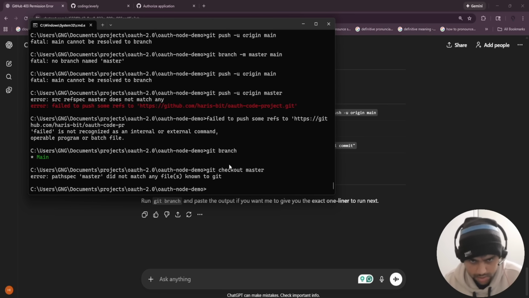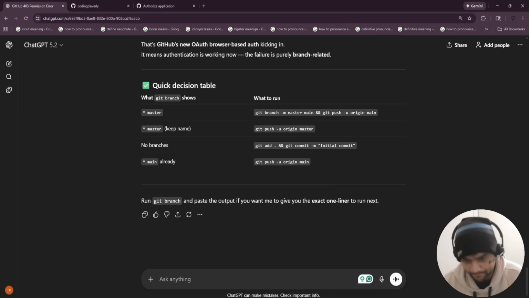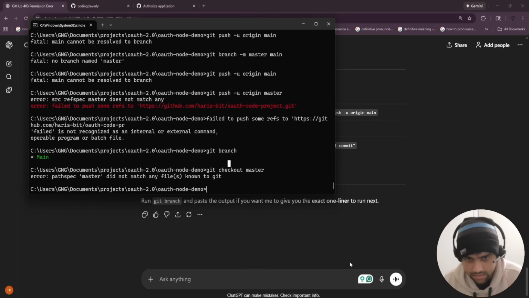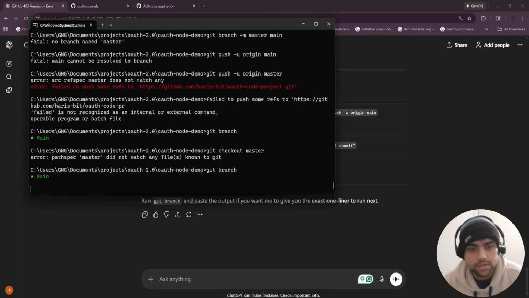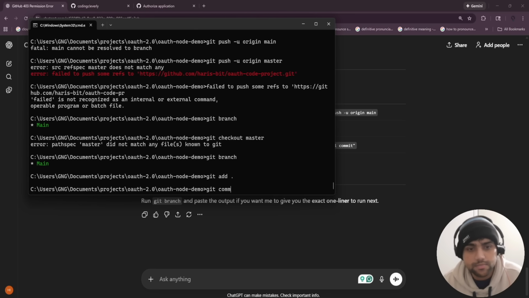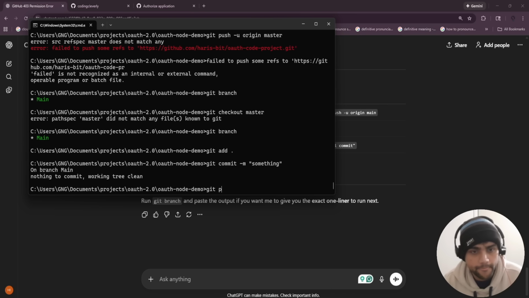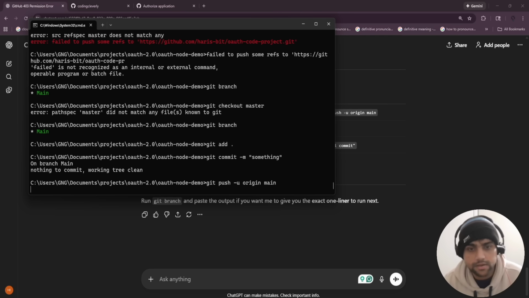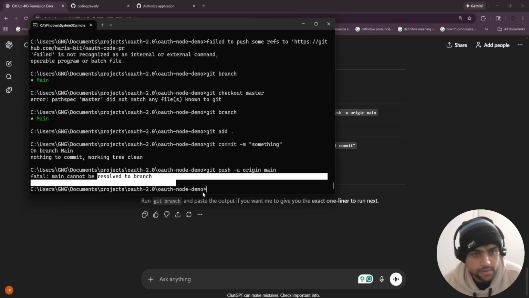Alright, so I don't know why it's not working. Just git branch. It's like sometimes it messes up, and then it's not gonna access it completely.